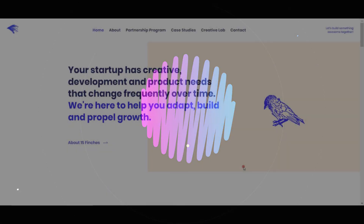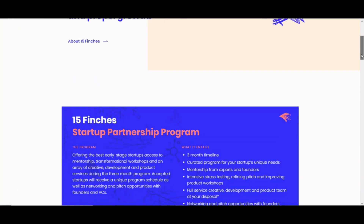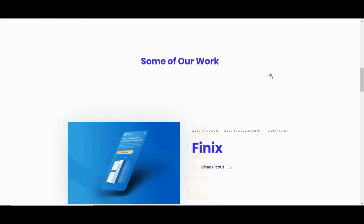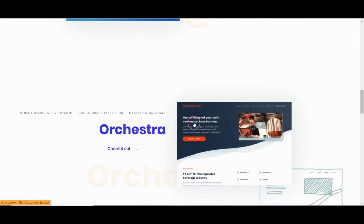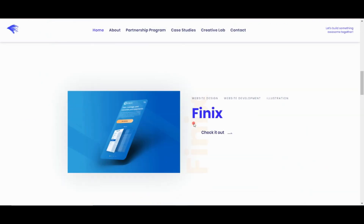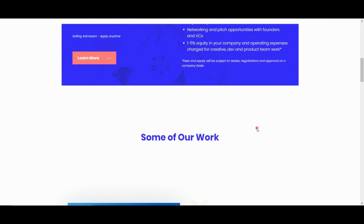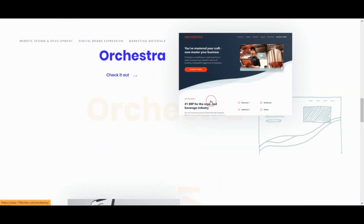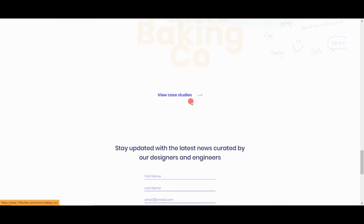Number eight: asymmetric layout web design. For many years, websites have been built on a grid — a great approach that helps streamline the structure and focus on key elements. On the other hand, this reduces the uniqueness of the site. Therefore, an upcoming trend is asymmetric design. Asymmetry is an opportunity to change traditions and move to individuality, shaky energy, and just fun.